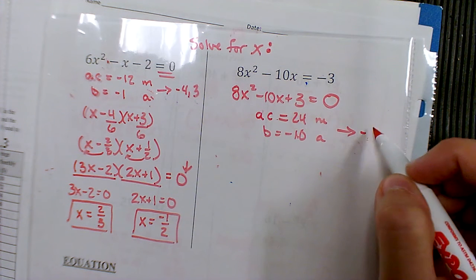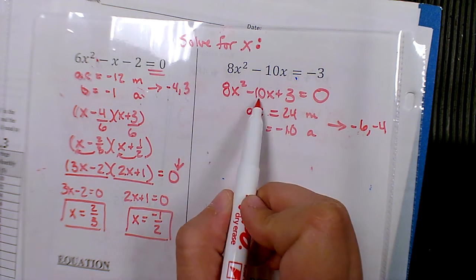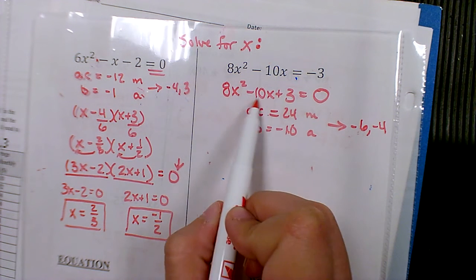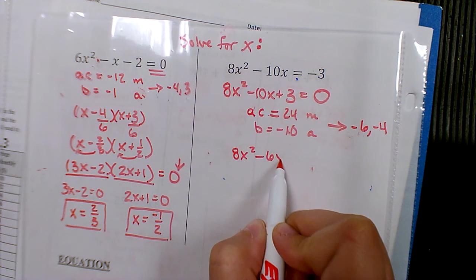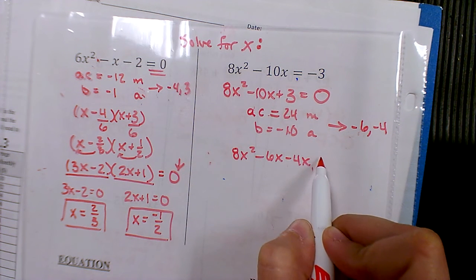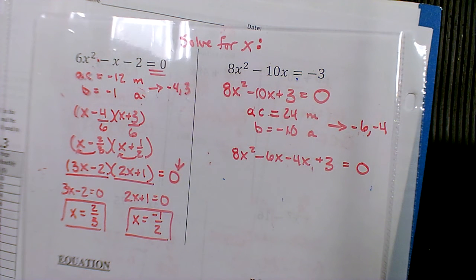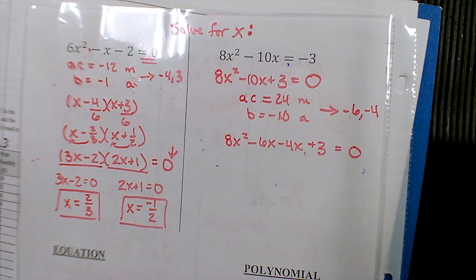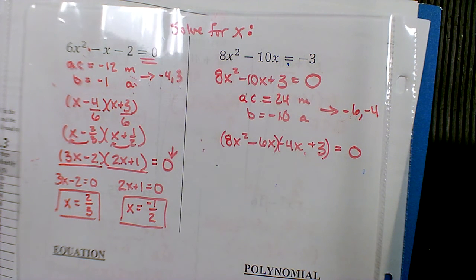What do you think, Evan? -6, -4. Awesome. All right. Do we want divide and slide again, or do we want to do grouping this time? You want to do grouping? Okay, let's do grouping. So with grouping, we're going to use the -6 and -4 to rewrite that -10. Again, it doesn't matter the order you write these. Now that you have 4 terms, we're going to group the first 2, group the second 2.